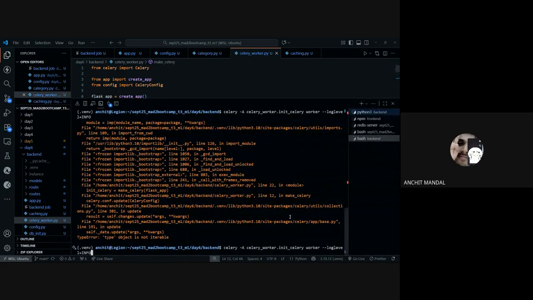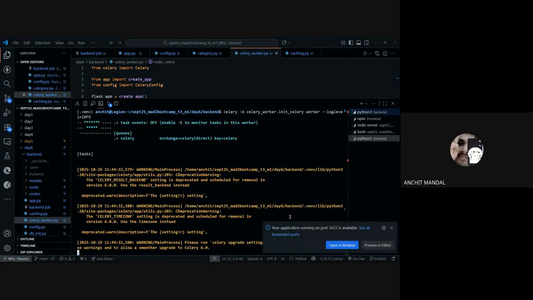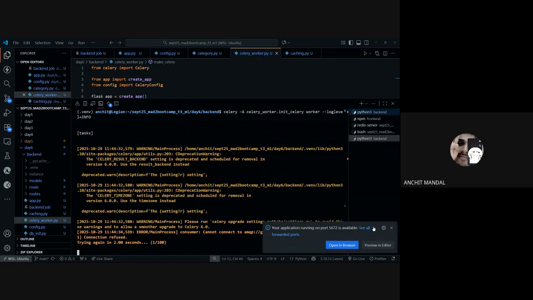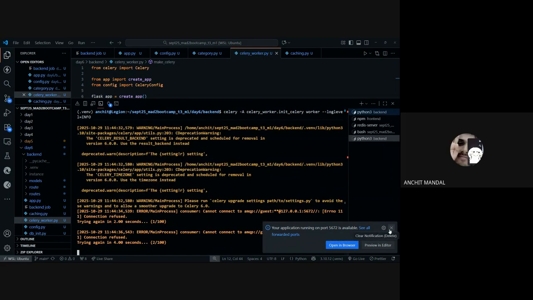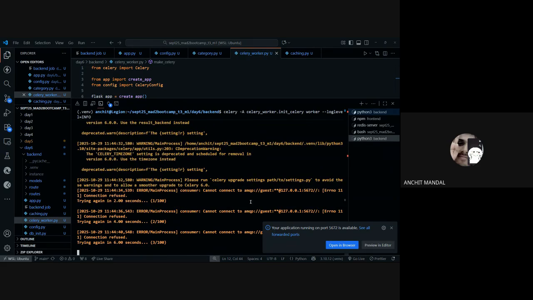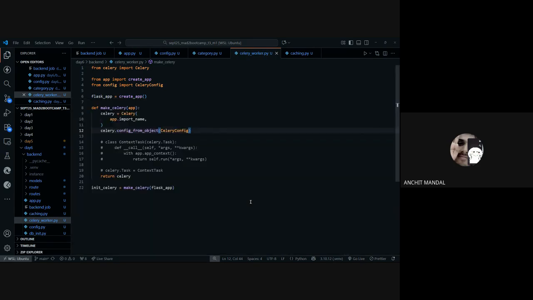Save it. Do a restart. And yeah, it is working, but there is something. So the result backend is replicated. Okay. How will I go to config?